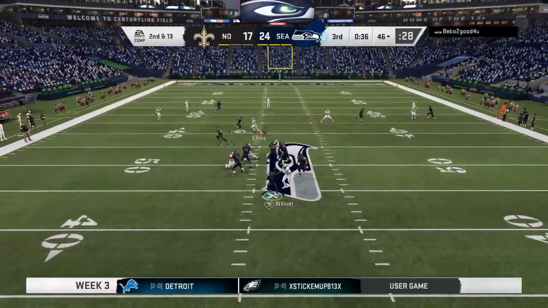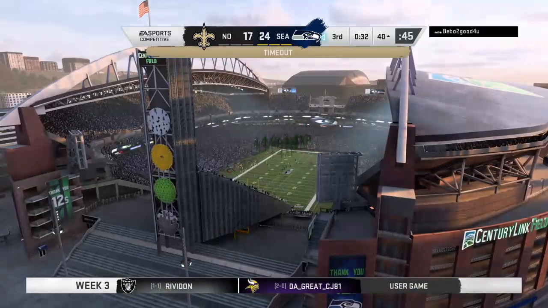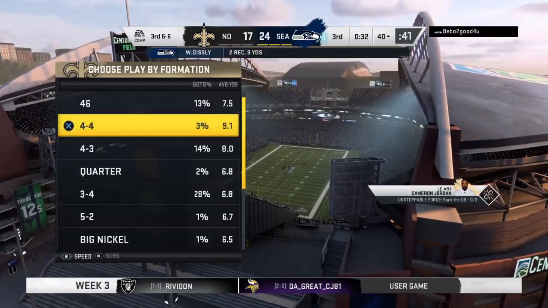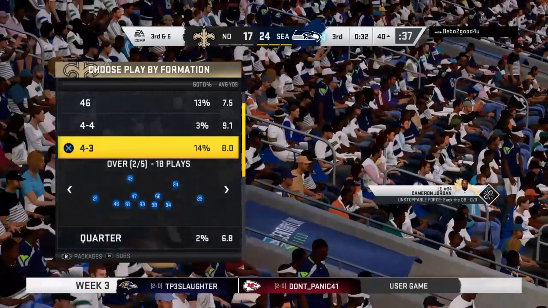Now on 2nd and 13. Wilson. That's complete to Disley, the tight end. Now the defense will burn their 3rd and final timeout. And as the two teams talk it over on their respective sidelines, we take a break.